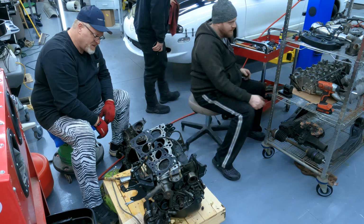Okay, I've got the harness pulled back through. So now there's all kinds of room to work. I'm just gonna strap this one up kind of up in this front corner, I think, just to get it out of the way. And yeah, that should work.